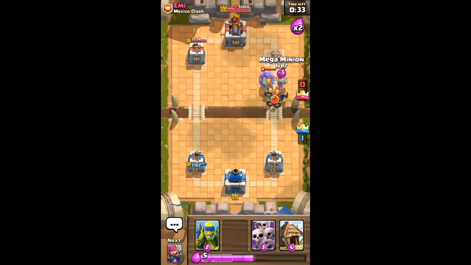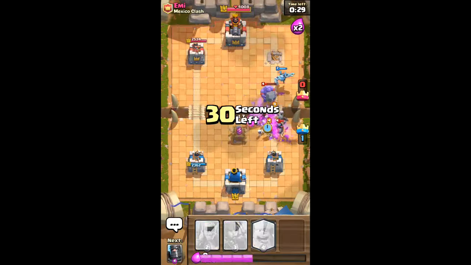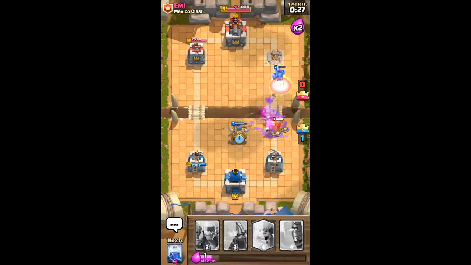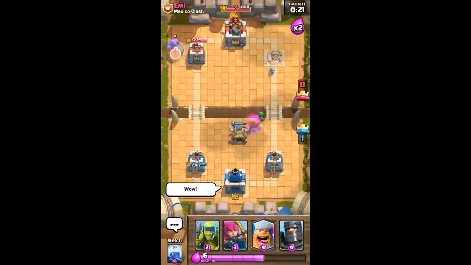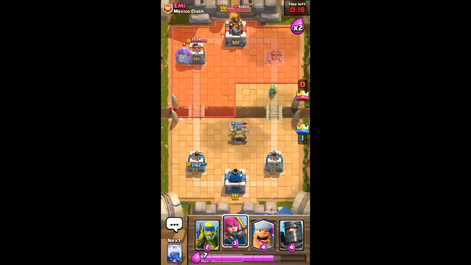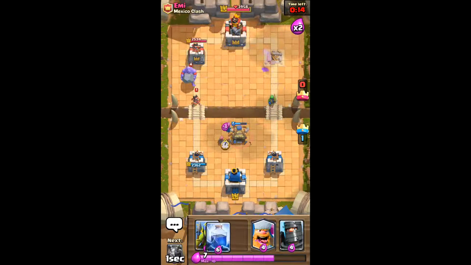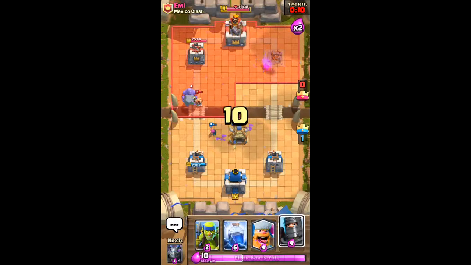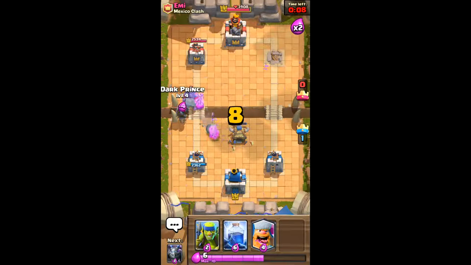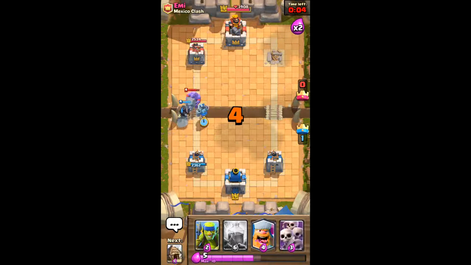Okay, we're going to drop the Mega Minion on top of the Princess to take it out. We're going to drop our Skeleton Army there. He's going to Fire Spirit it. However, wow, that was actually an amazing counter. I'm going to give him the wow there because I did not see that coming. Okay, we're going to drop our Archers a little bit farther back because I know that Princess is there. I'm going to do some work to them. Okay, there goes that. Dark Prince is down. We're going to drop our Mega Minion.